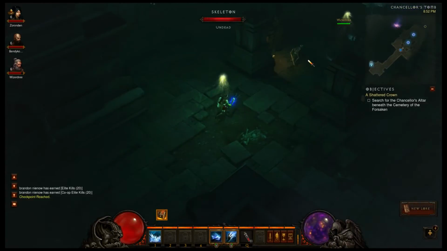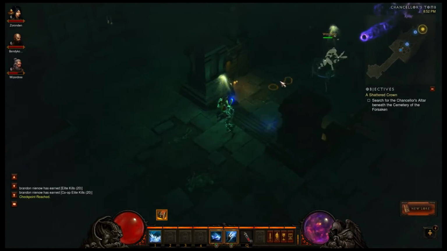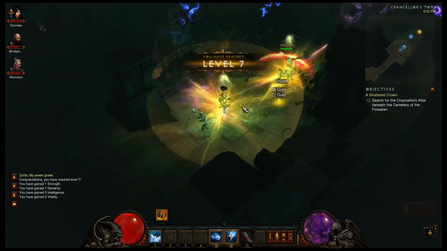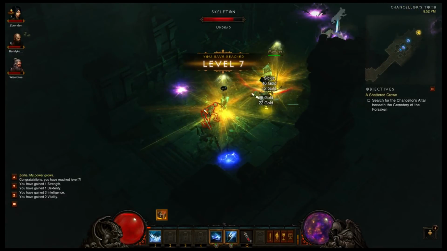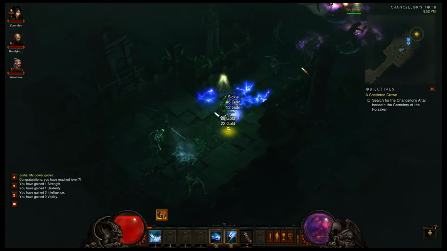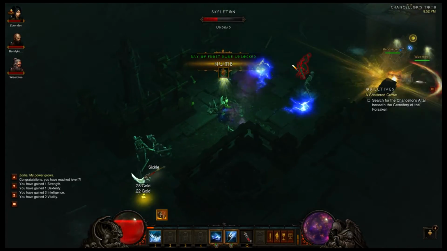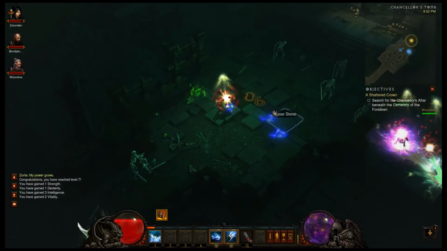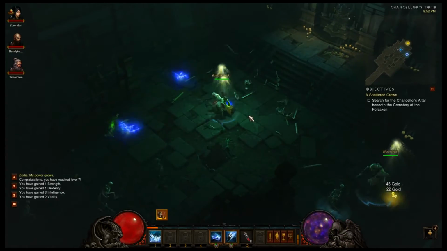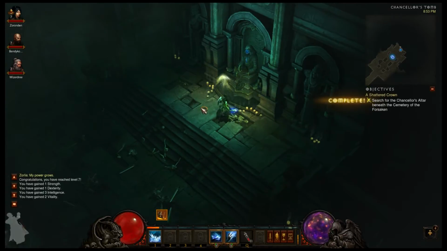And we'll head on over here. See, I'm having trouble with that static shock ability again. There's level 7. When there's too many mobs on the screen, I find that it's hard to maneuver around with that static shock ability, so I don't know if that's just you need to figure out how to use it better or whatnot.